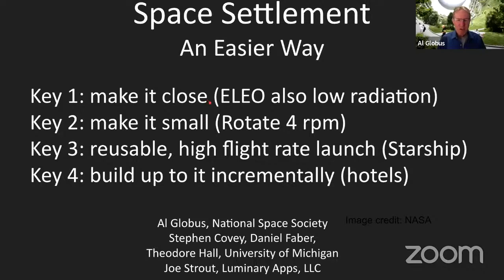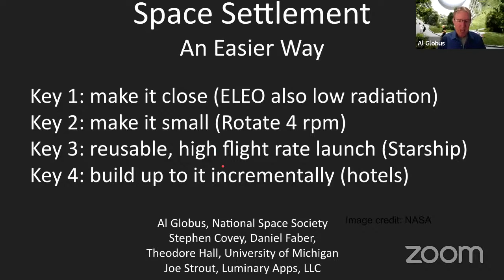Now, if you put these two things together, you get a settlement that is so small and so light that you can kind of take the vehicles in development today, not the ones that are flying routinely, but the ones that are in development, and they may have the proper characteristics to launch the space settlement from Earth, which was thought could not possibly be done.